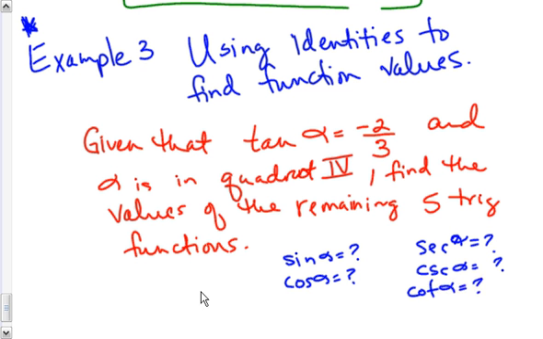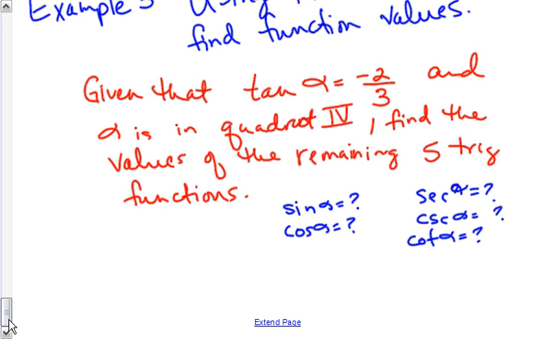Alright, the catch here is you don't know what the degree measure is. All you know is what tangent is. Agree? So, Carl's right, some of it's easy, some of it's not. We are going to use our trig identities to find all these. And it really doesn't matter what order you do the identities in, it's just not going to be fun. Okay, so here we go.